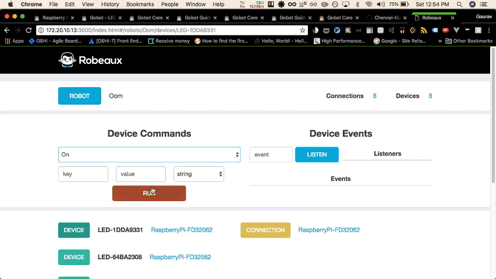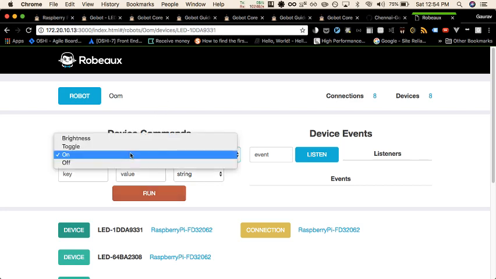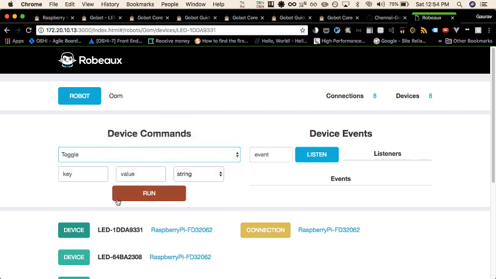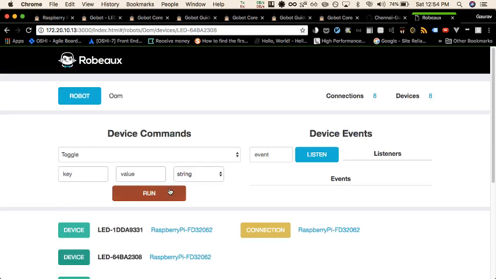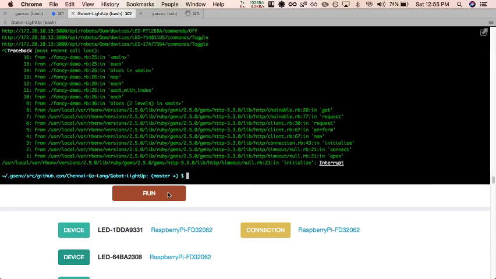But the thing is, I hope it's not an on one. I'll probably use the toggle command. I'm not sure which LED that is. Yeah, I'll do that.